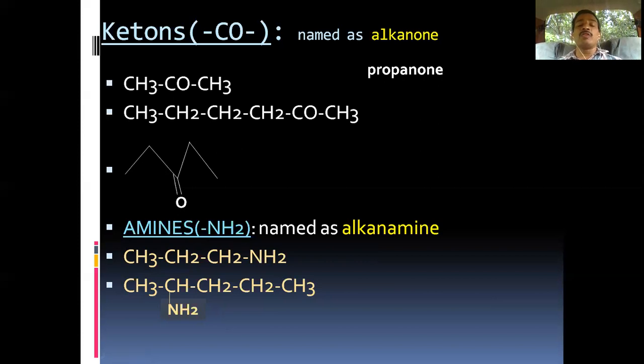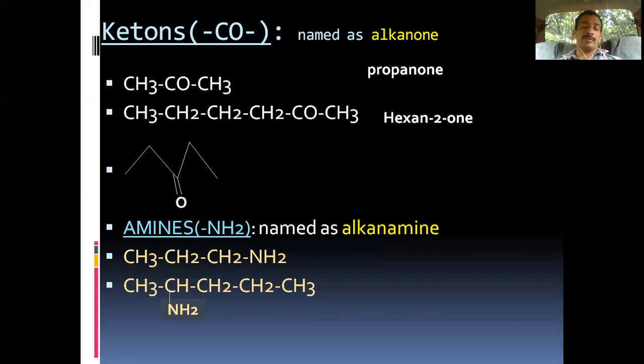So since there are 2 possibilities, clearly you have to mention which carbon atom is the CO group. So here if you start numbering from this side, 1, 2, the second carbon atom is the CO group. Total how many carbon atoms? 6. So it is actually hexanone, but mention where the CO group is. It is in the second carbon. So hexan-2-one, that is the name of the compound.